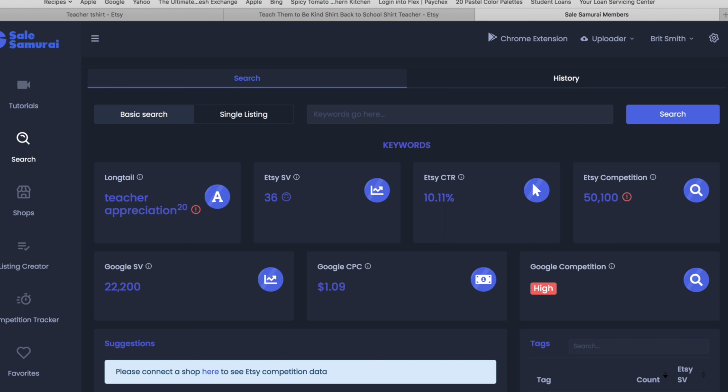Because I don't want to be talking about just too many negatives. I want to be giving you a solution to this problem. This is just more proof that using top ranked listings keywords is not a great idea. So the search volume per month is 36, and then the competition is 50,000. Again, you're gonna be at the very back of those listings, and you will never be seen if you use these sort of keywords. Now, what should you do instead?